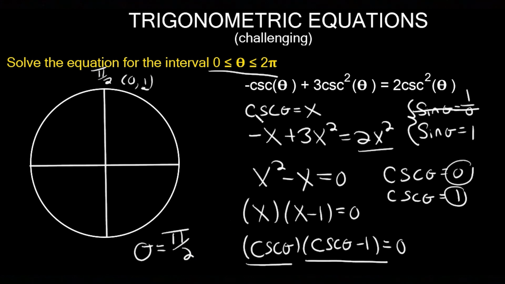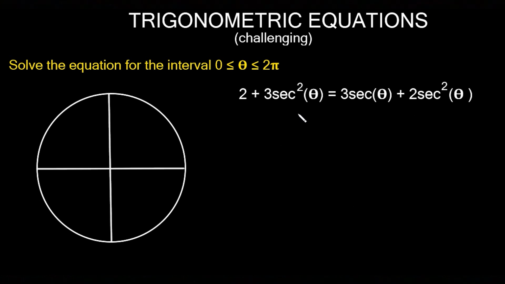Okay? And again, since we're solving on this interval going from 0 to 2 pi, I don't have to include all solutions, meaning I don't have to put here plus 2 pi n. We talked about that in the other video. I'm done right here. Okay? So I'm going to go ahead and box this in. All right? And that's it. All right, let's go ahead and try another example.